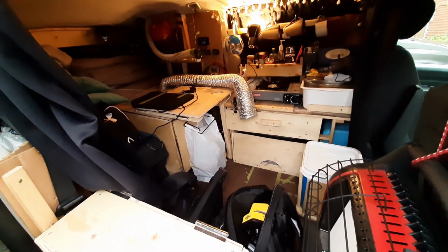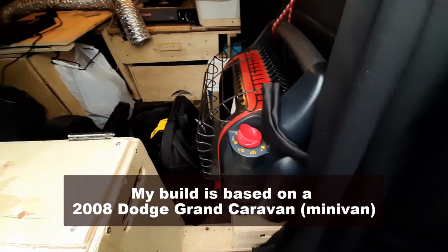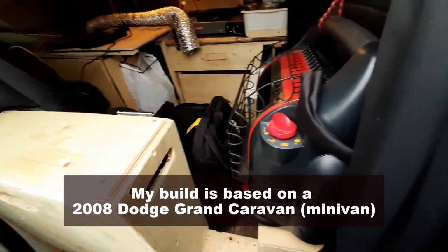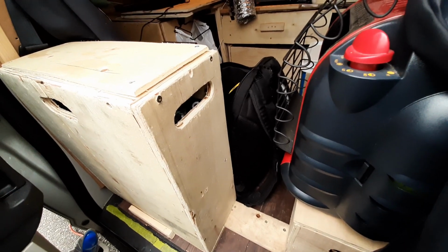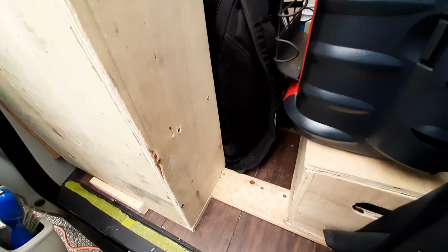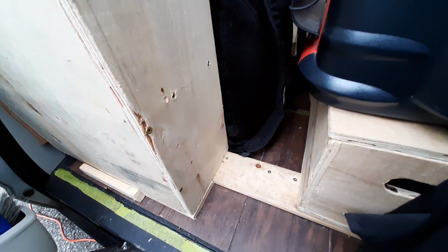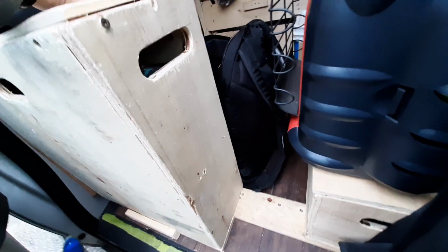I'm in my little home base today, and I thought I would start preparing for winter, and part of that includes this backup heater that I have, and then over here I've got my sort of portable pantry. What it was doing before was it would actually fall over to the roadside, like this part here, it would actually fall over.